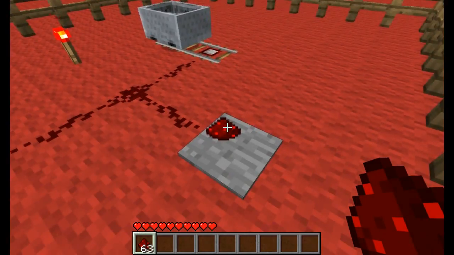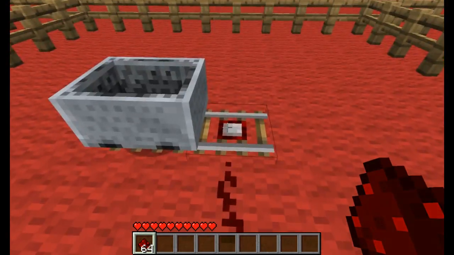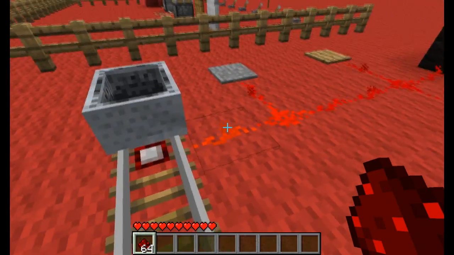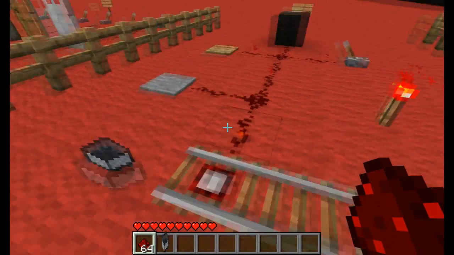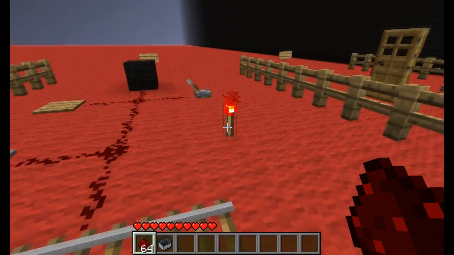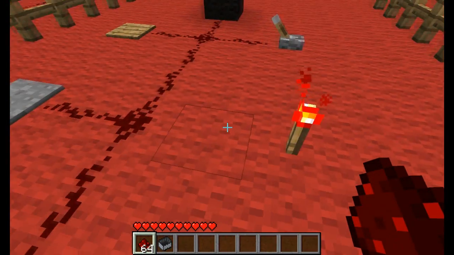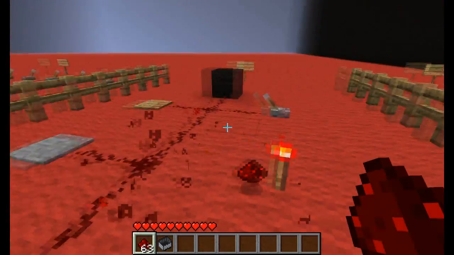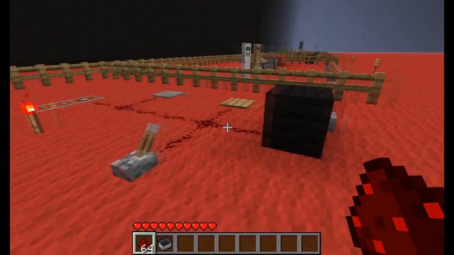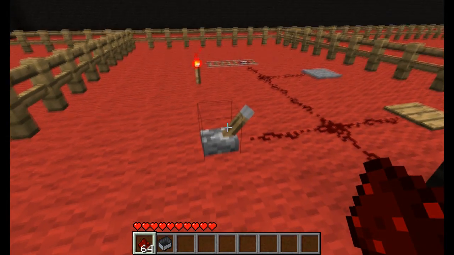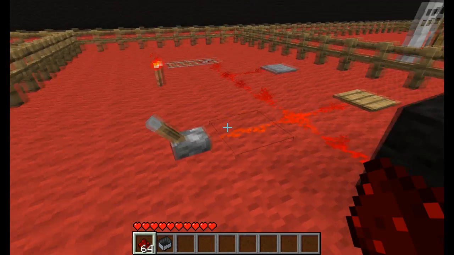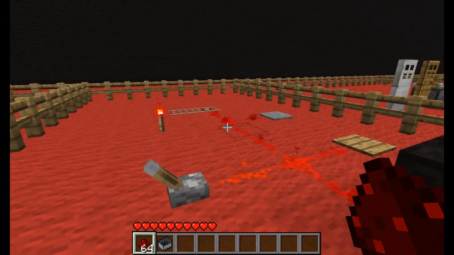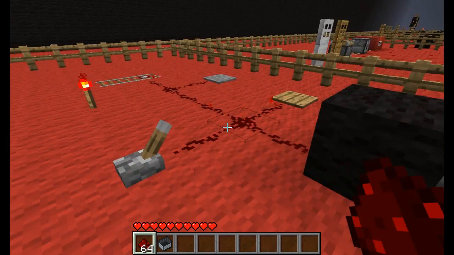Then you have your detector rail, which powers redstone when it has a minecart on it. But when the minecart goes off, so too does the redstone current. Then you have the redstone torch, one of the most simple ones. When attached to redstone, it will power it, and when detached, it will stop powering it. And my favorite is the lever, or it's actually just a lever, I said redstone. Anyways, it will power the redstone as long as it's on, and when it's off, it will turn off the redstone.